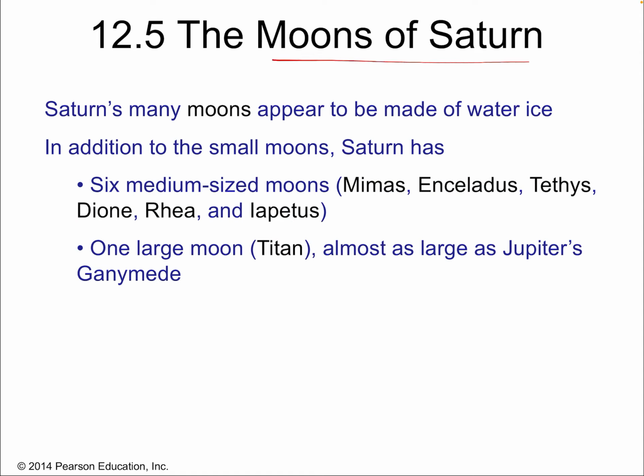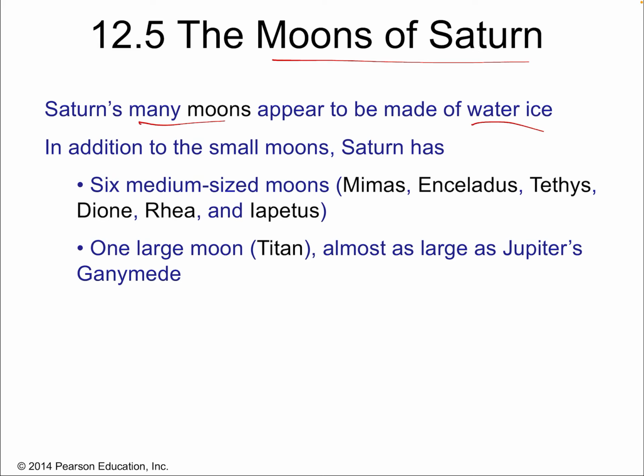Saturn also has a huge system of moons. And most of Saturn's many moons are not within the rings, by the way. There are a few, the Shepherd moons, and Enceladus is way out there on the edge of the F ring, but most of the moons are further out, further away from Saturn, okay? So many moons appear to be made of water ice. That's the most common type. That would be like Callisto, the moon of Jupiter, right? Basically a muddy ice ball, right?